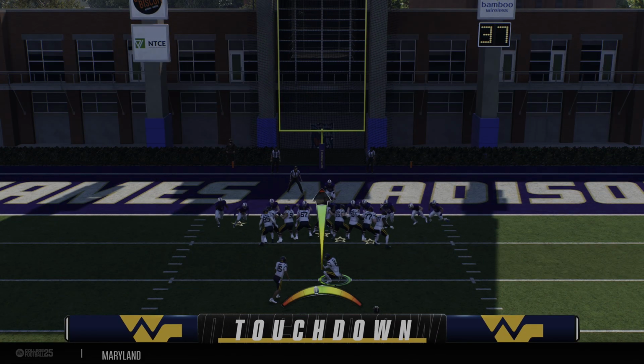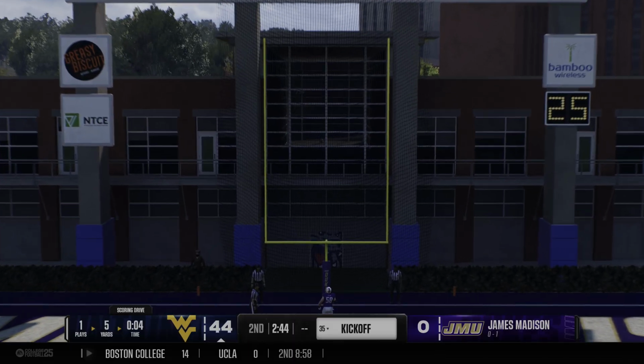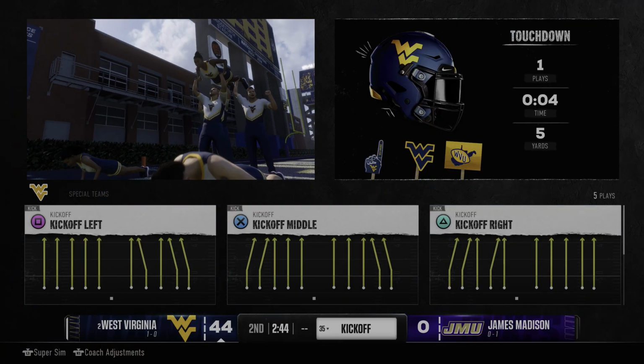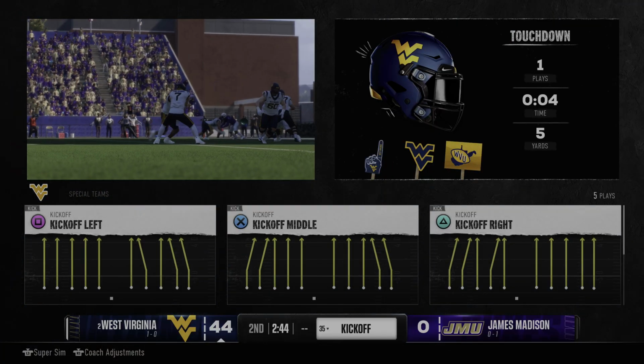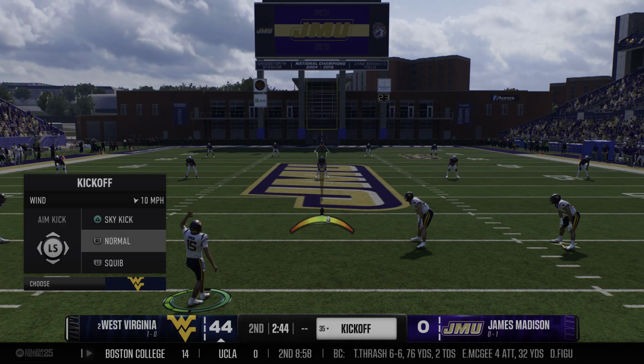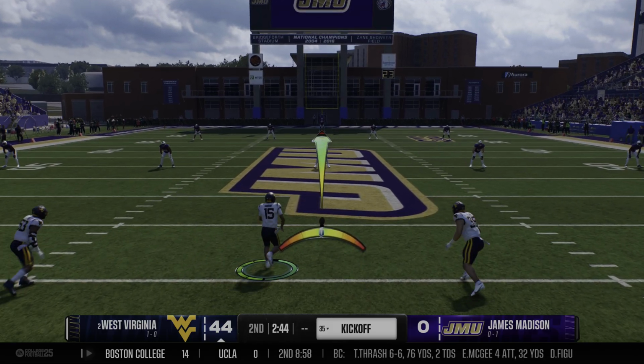Seems as if he has reservations for 6 every time he touches the ball. What is that, Reese? That's 3 already, I think, for him in the first half. So, great start. I'd keep feeding him, I think. He's doing okay. About to kick it off after punching it in for the touchdown.